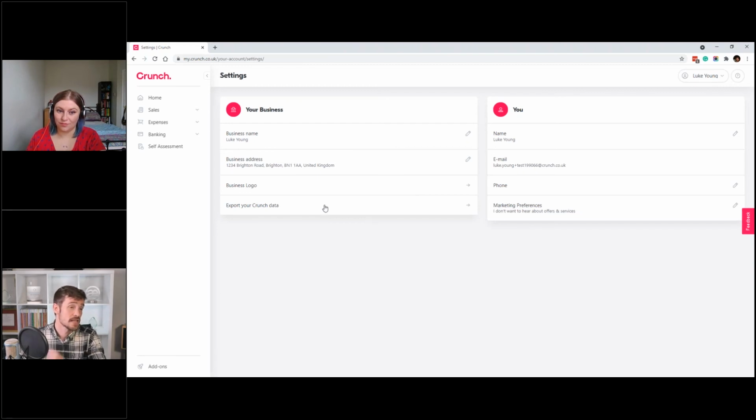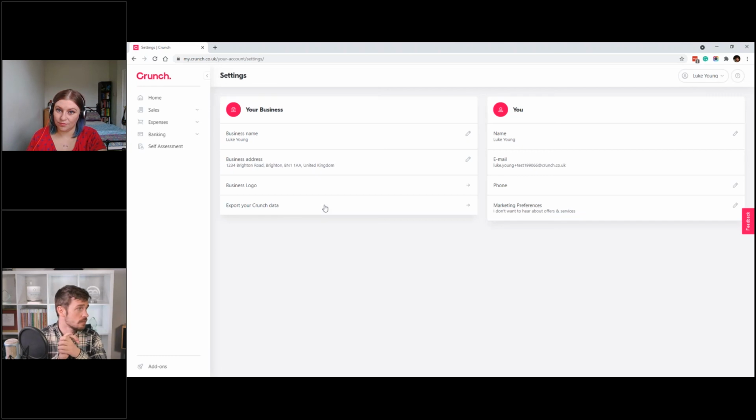And then I think the good way to end this is exporting data. Once you've done all of this, the question is, what do you do with it? You've put all your info into the account, you've spent hours updating all of your records and making sure it's all nice and tidy. What now? It goes back to the get an accountant scenario. You're going to need a self-assessment. There's no two ways about it: all sole traders have to complete a self-assessment each year.